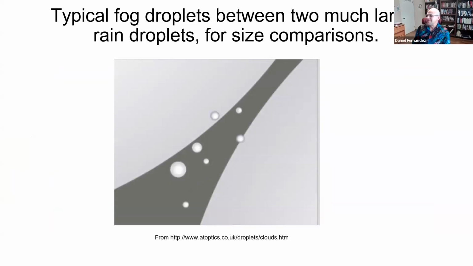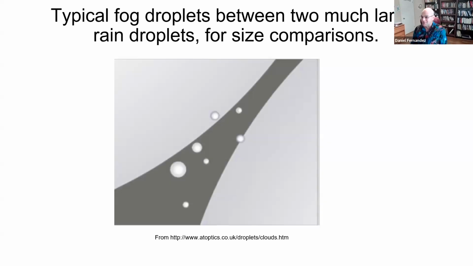This is a little slide here that shows fog droplets near corresponding rain droplets that are much larger than the fog droplets. So it gives you a kind of a perspective of how much larger the rain droplets are compared to fog. And that's significant because tiny little droplets like that tend to remain suspended in the air. Because of air resistance, they don't fall very quickly. Whereas rain droplets are going to fall at perhaps 1 to 2 meters per second.